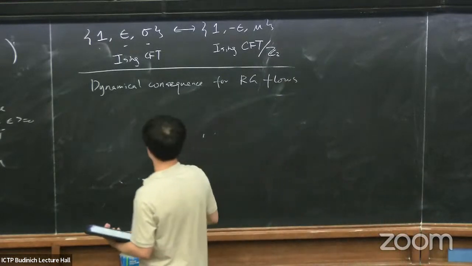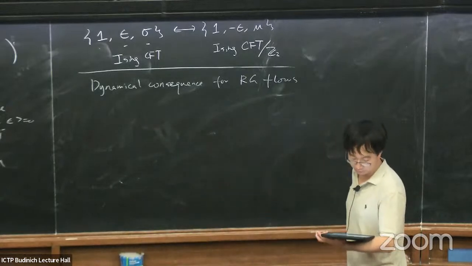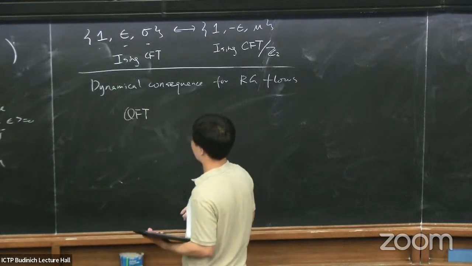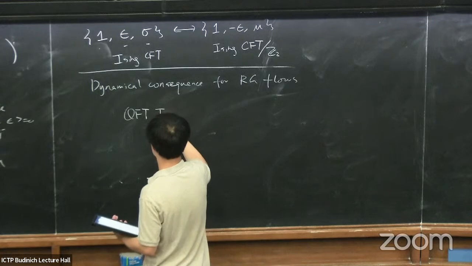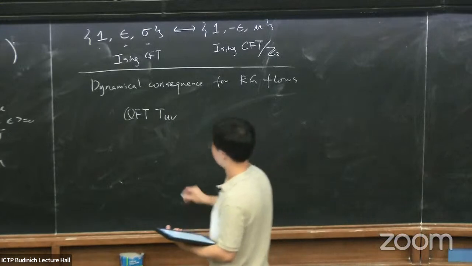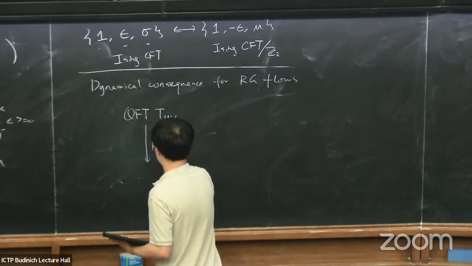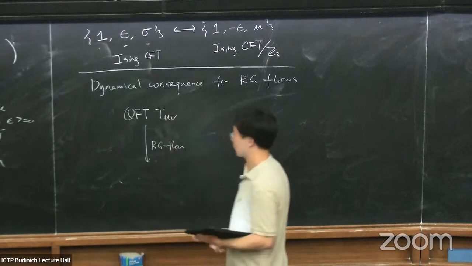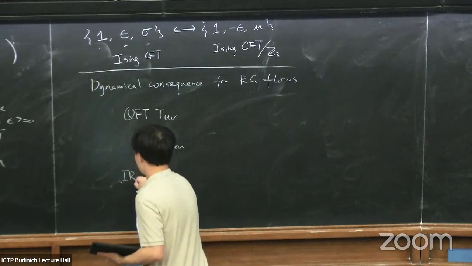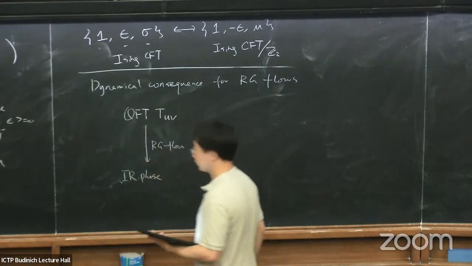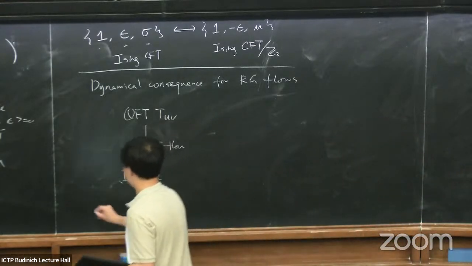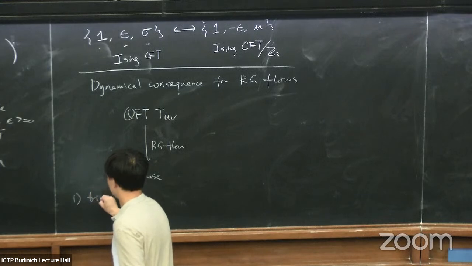So what is the general picture for RG flow? We focus on the case when you have some quantum field theory, which we'll call T_UV, which is the UV description for some potential RG flow. You can trigger some RG flow, for example, by some relevant deformation or by gauging. This will end up with a non-trivial IR phase in general, if the theory is strongly coupled. And there are several possibilities for what the IR phase may look like. Possibility number one is trivially gapped.